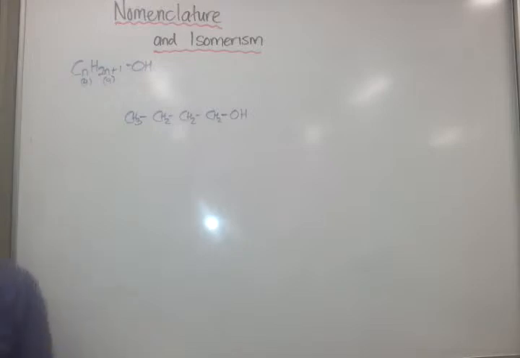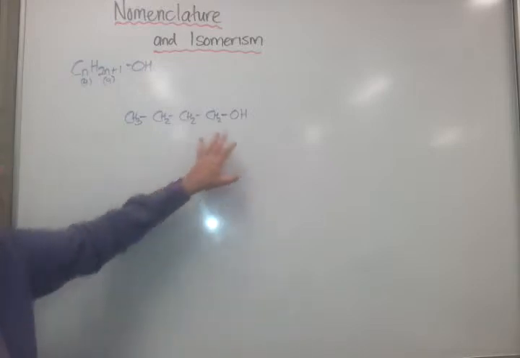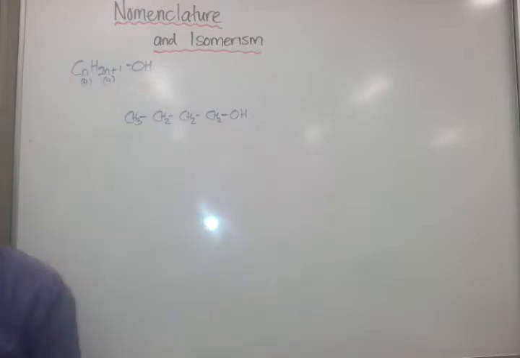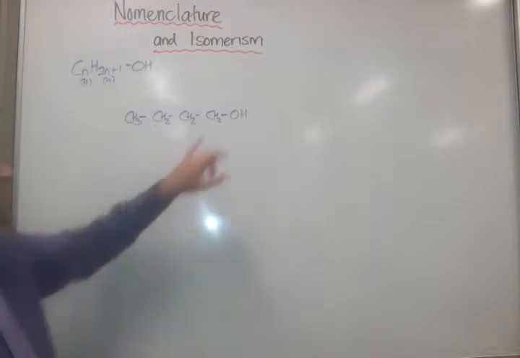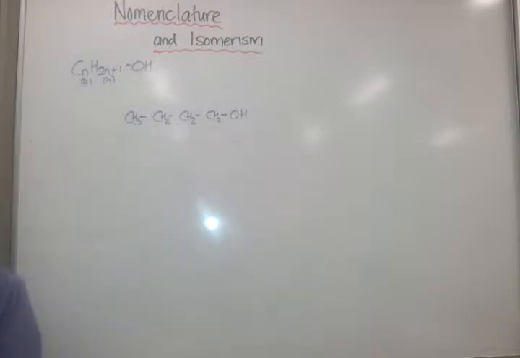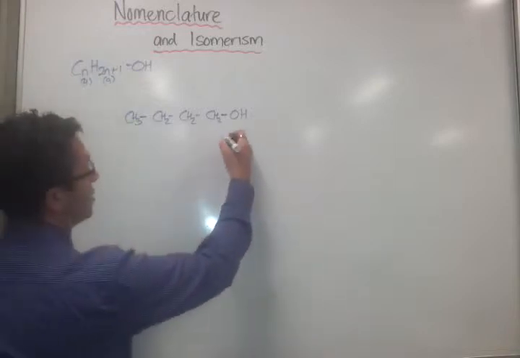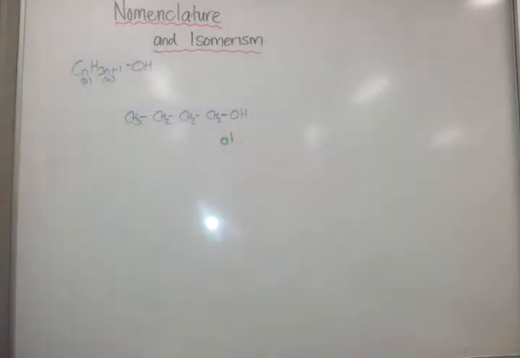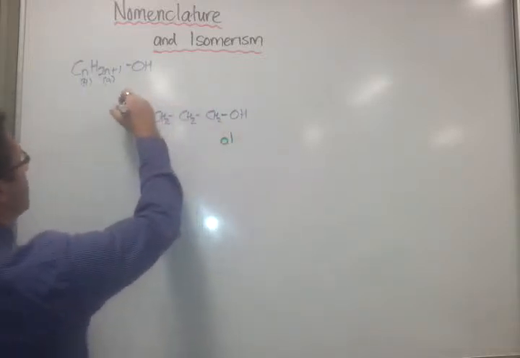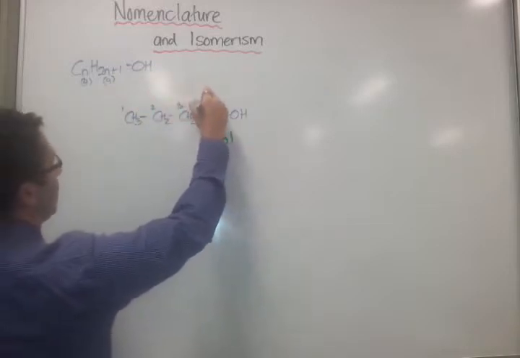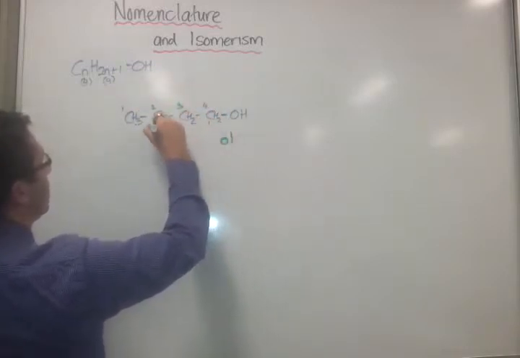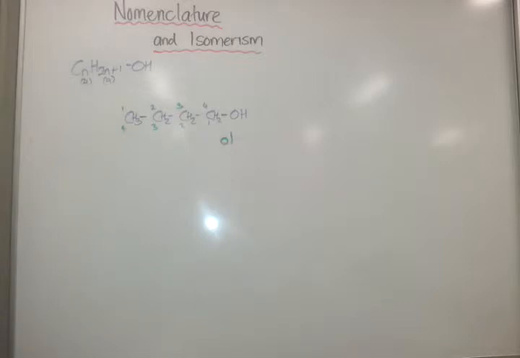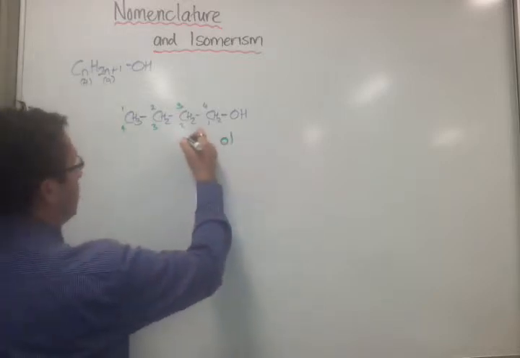But the very first thing I do is I actually check what functional group or functional groups are present. And I can see this OH, and I know that this functional group is called an alcohol, and alcohols end in OL. That's the end of the word. Then I do my count, 1, 2, 3, 4, and I'm going to do it both ways. 4 is bute, so it must be butanol.